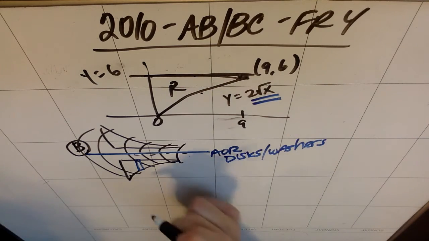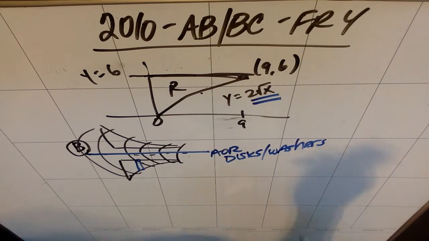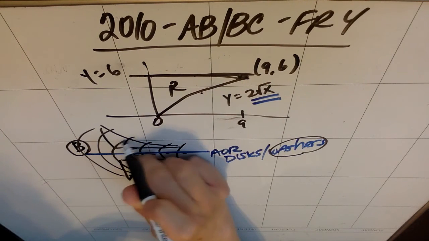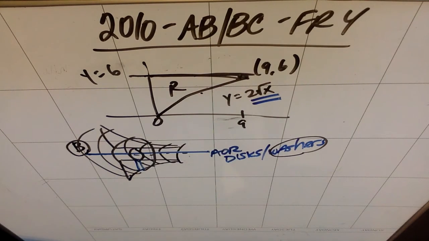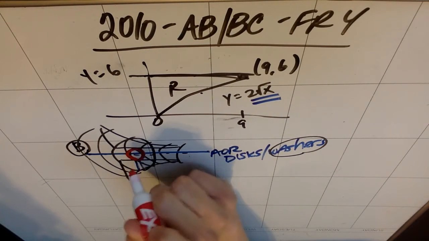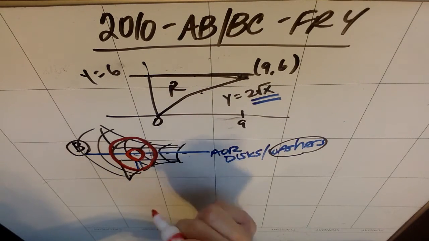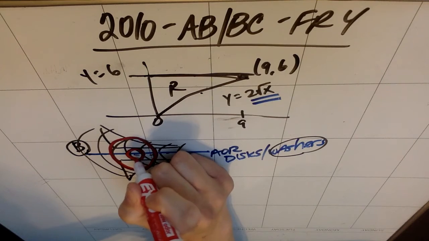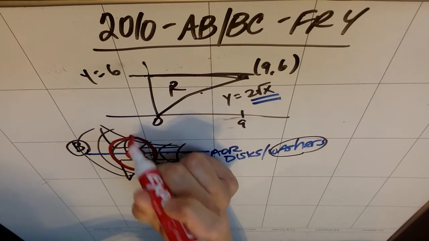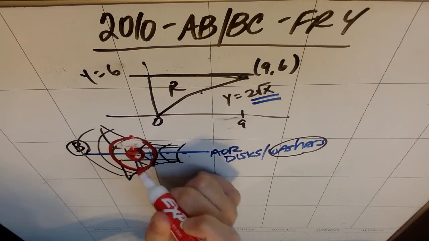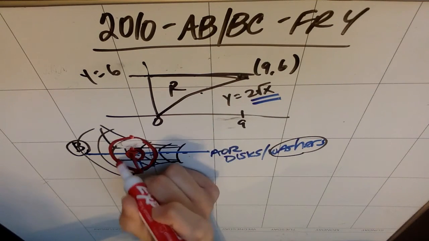So when I do this, what's going to happen is this is a washer, because as you can see, when I rotate this way, I end up with a disc with a hole. So if I were to zoom in a little bit and find a different color to help, this annulus, this washer or disc with hole, has an outside radius, like a big radius. And actually, I'm going to go down, not up, because the axis of rotation is above. So I have a big radius.